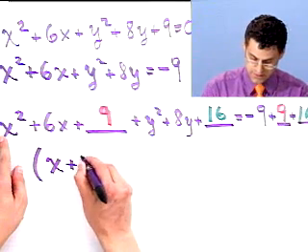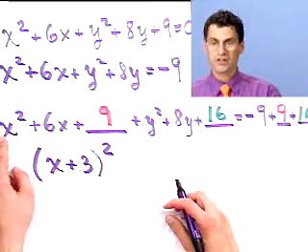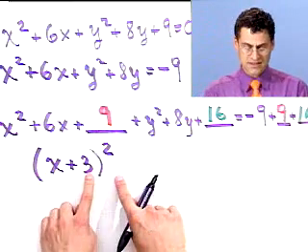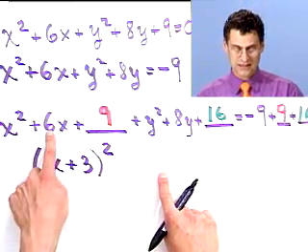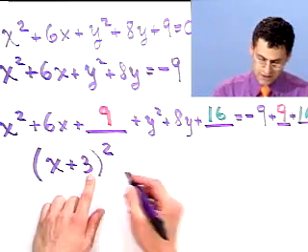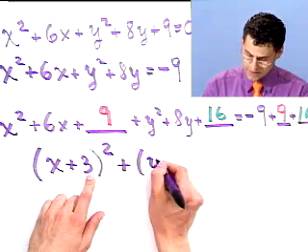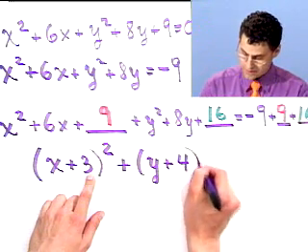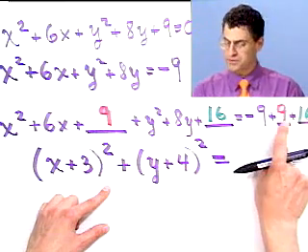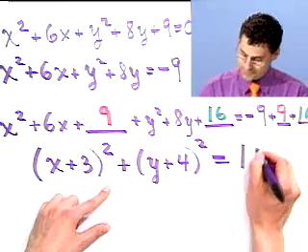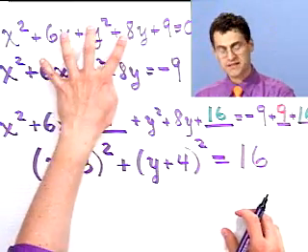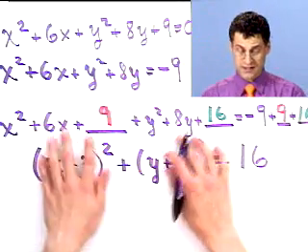It's x plus 3 all squared. You can check that if you actually FOILed that out. X times x is x squared. Inside terms are 3x. Outside terms are 3x. That's 6x. And notice that 3 times 3 is 9. So that checks. And similarly here we get y plus 4 quantity squared. And that equals what? Well, minus 9 plus 9 is 0, and then I have a 16. So this really complicated-looking algebraic expression can be massaged via completing the square twice into this form.